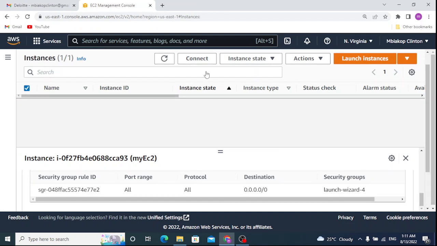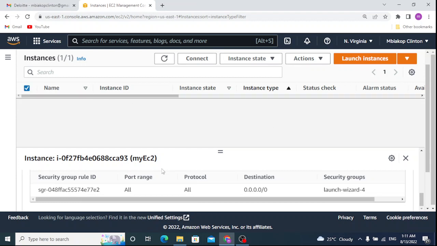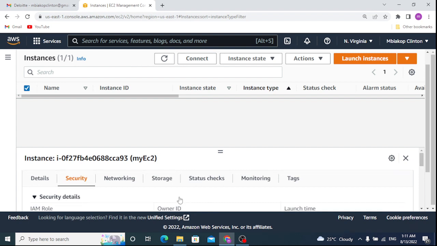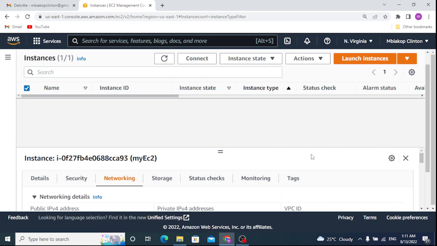Yeah, you have, let me come back up here. I was talking about security. Yes, you have the networking. I don't know why this dashboard is not scrolling up. I wanted this to show very well.